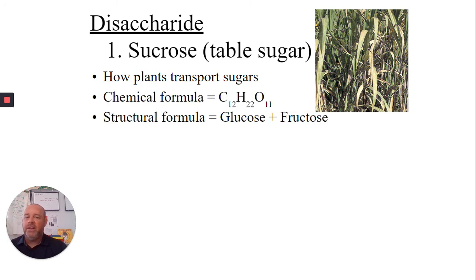Well, it would be, except you had to take out the water to get them to go together, right? So you pull out an H2O, so the numbers aren't quite the same, okay? So that's what it would look like right there. That's what a sucrose looks like, 1 glucose and 1 fructose.